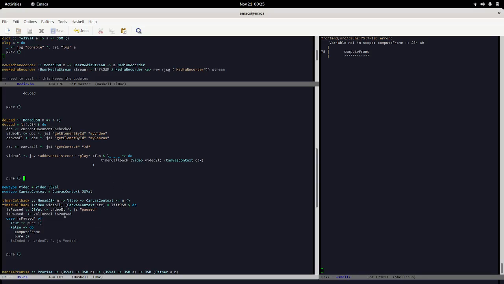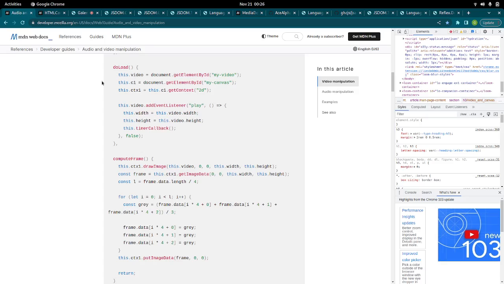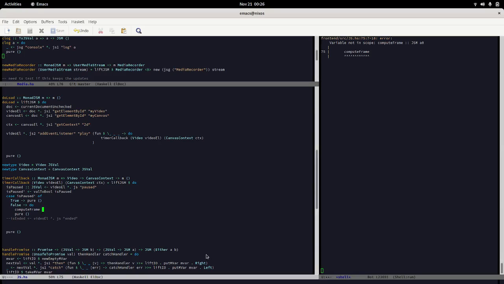So that brings us back to timer callback. And we're going to run compute frame. And I believe how we started on this thread was that compute frame is going to need the context, right? So I'm going to call this context prime. If you're not familiar with this syntax, this just means that the reference of context prime now refers to the entire value, whereas context refers to the unwrapped value.